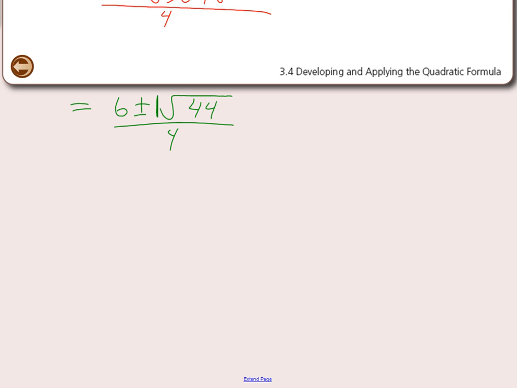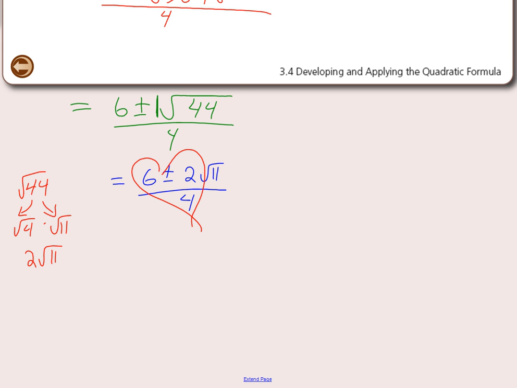44 can go down by dividing out square root of 4, multiplied by square root of 11, 2 root 11. Let's bring that back in. So 6 plus and minus 2 root 11 over 4. Now we can give them all the love. Oh, it's just so sweet. Hiya, can divide them all by 2, that gives me 3. Hiya, that gives me 1. Hiya, that gives me 2. We're now sitting with 3 plus or minus square root of 11 over 2. Done deal.